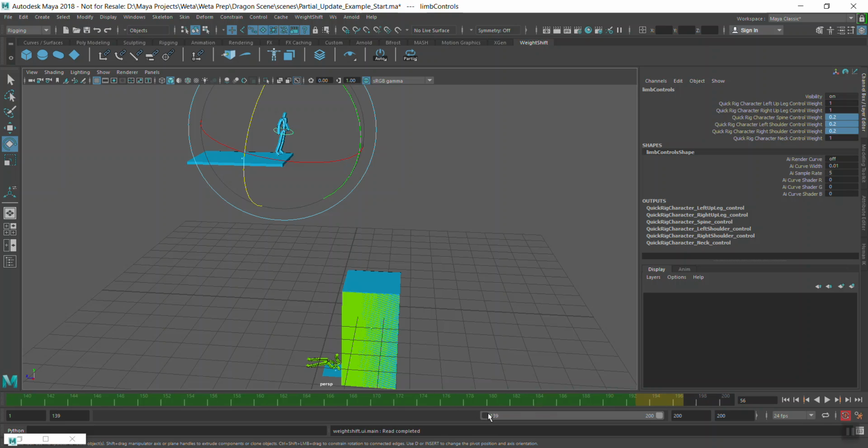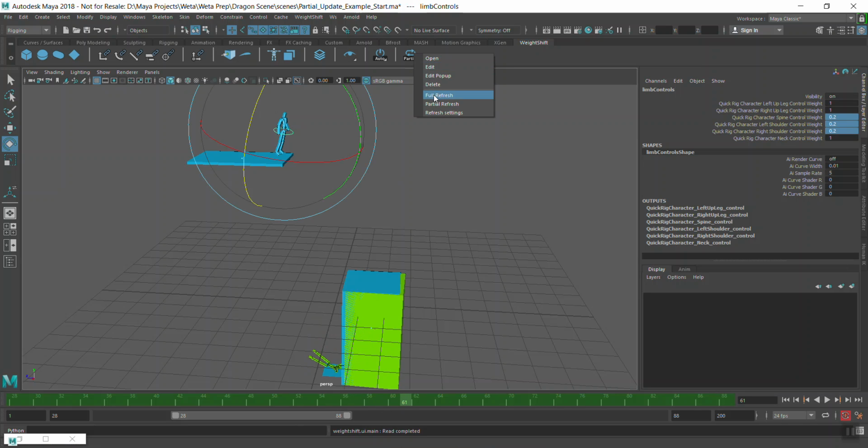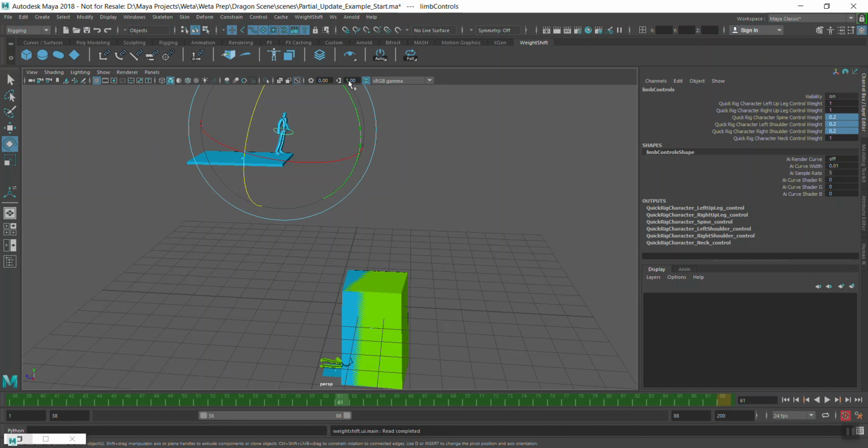So for example, if I look at the very end of the simulation, I'll get some animation. So right here, at the very end of the simulation here, if I go to a full refresh and I do hit refresh, you'll notice it has to process all the data before this region before it updates the end of the simulation.